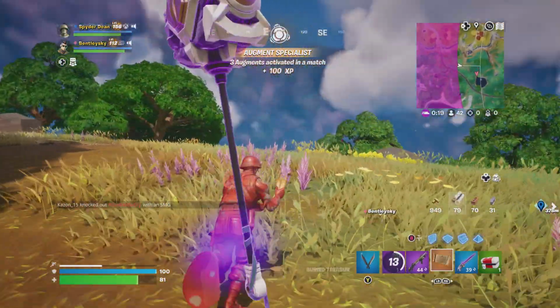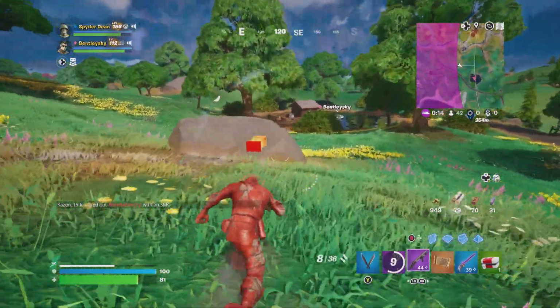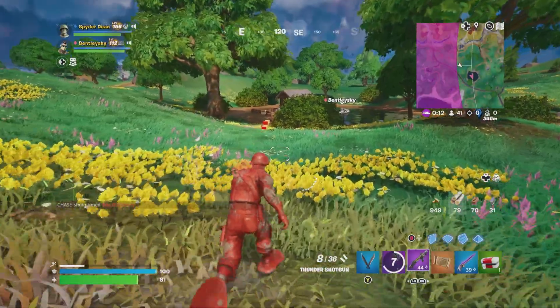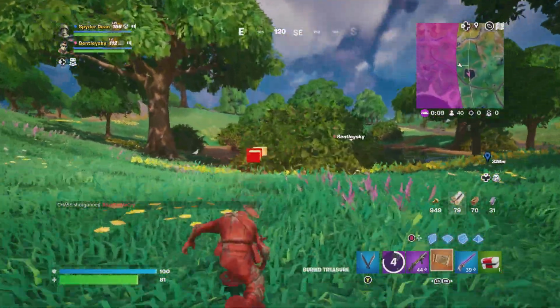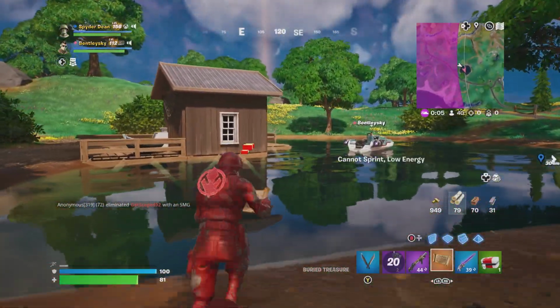It's like we got this big boat in this little tiny pond. Hey guys, I got a treasure map. Hey look, does this make sense? I got this big boat in this little tiny pond. Hey guys, I got a treasure map. Let's go get it. Let's throw up the treasure.